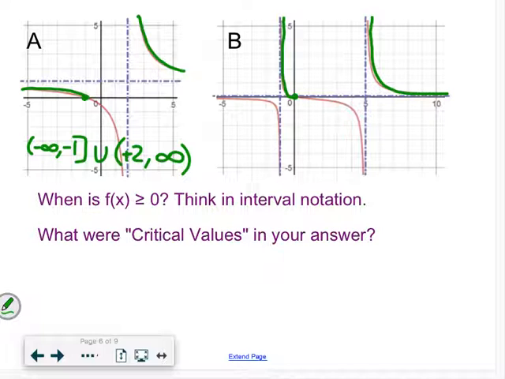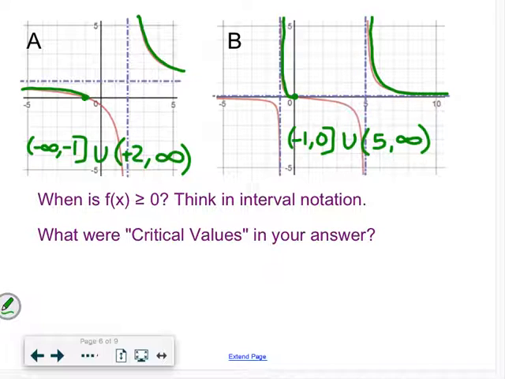Okay. And some similar things happen over here. I've got a vertical asymptote to an x-intercept. So it's going to be parentheses negative 1 to 0 with a bracket. It can include 0 because it is equal to 0, but it can't be negative 1 because the function is undefined. And then after the next vertical asymptote at 5, all the way to positive infinity appears it's going to be positive.